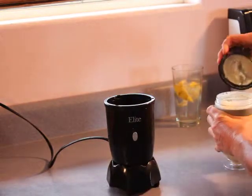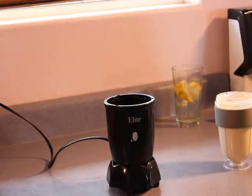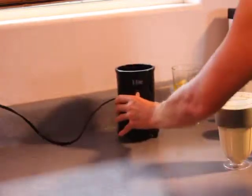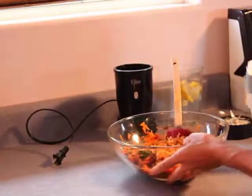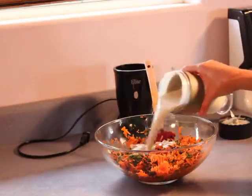Again, if you're used to sweeter slaw and you want to add some sweetener like some stevia or something, you can do that. Also, I was going to mention, you can add salt if you want, a pinch of sea salt. I don't really care to have that right now. I've got the vinegar in there, I've got the peppers and all this other stuff, so that's good enough for me.